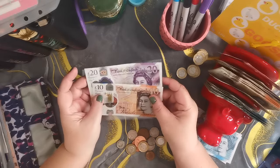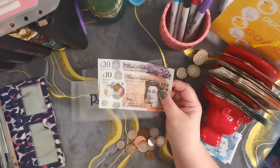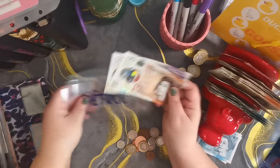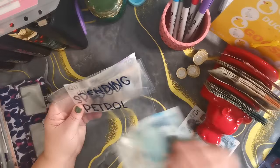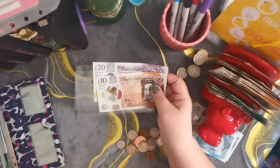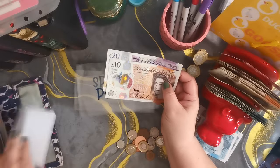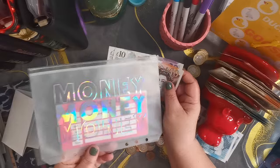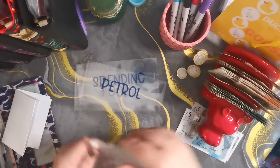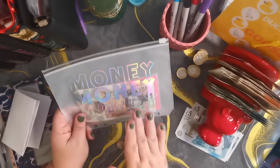Now this £30, what I've decided is that I'm going to include this into sort of like my side hustle money. So any money going forward that I've got left over from this, with the exception of the £5 that goes into my autumn word search or one of my challenges, I'm going to put it to one side and include it with all of my side hustle money. And at the end of the month, I'm going to do like a bonus cash stuffing with all of that. So I'm going to put that into my money envelope, which is what I use in order to draw money out from the bank. So that is going to go in there and we're going to stuff that at the end of the month. And I'll explain more about that.